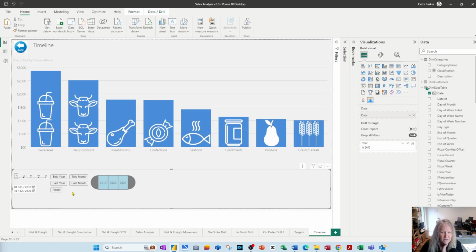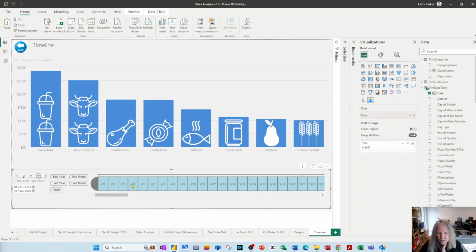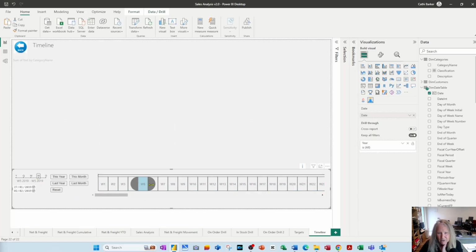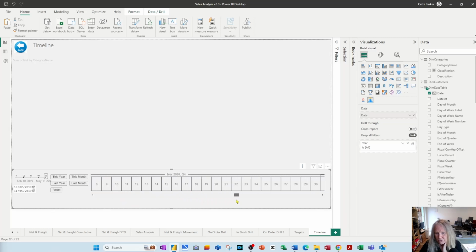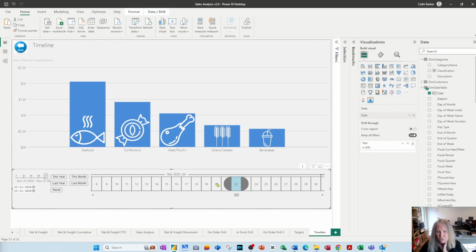And reset to take it back if you wanted to. You could see a week, week 4, week 5, just a little bit of a delay. If I haven't got any data, then I see no data, and then again stretch it, or day if I wanted day information, and so you can scroll right across to somewhere where there is actually something on that day or on that day.